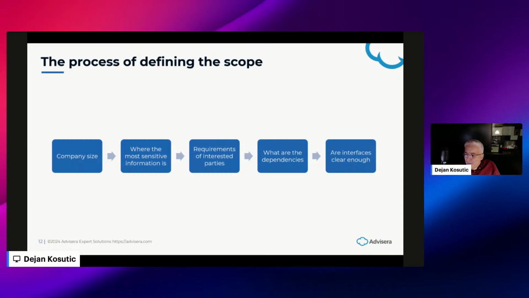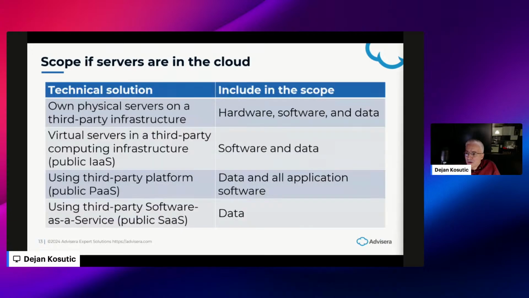Okay, very well. Now let me move on to the question of what if you're using cloud services, or in particular cloud servers. If you're using YouTube or LinkedIn, this is also a cloud service, right? So how do you handle these things, but also how do you handle AWS or Microsoft Azure or any of these cloud services from the perspective of the scope?